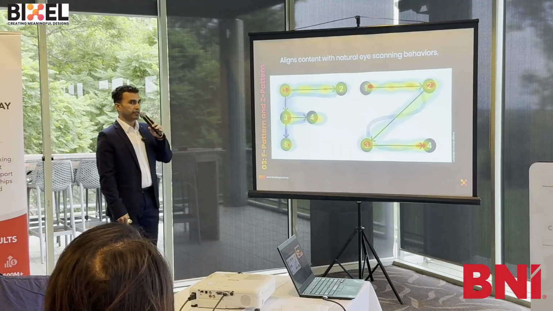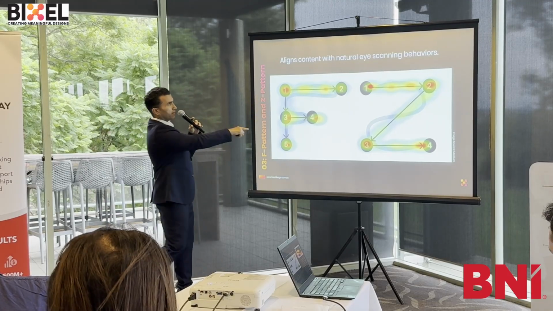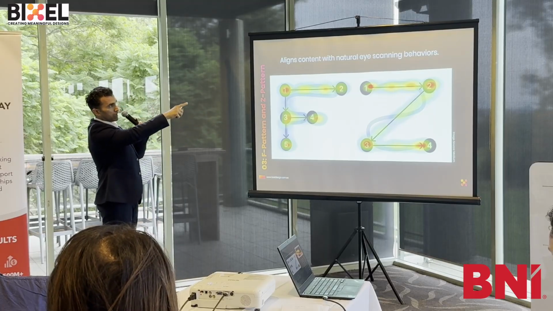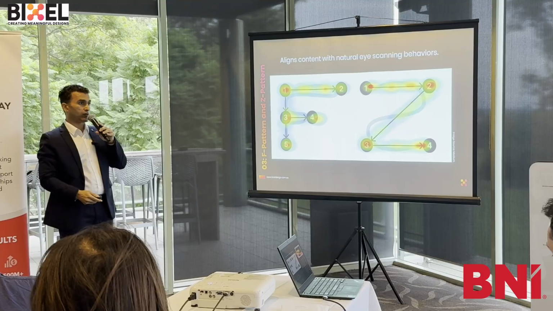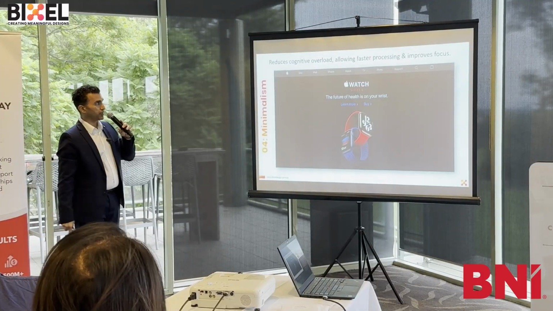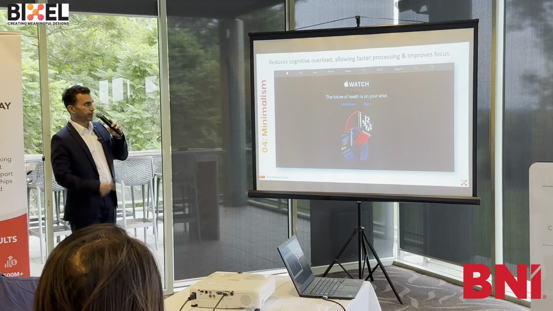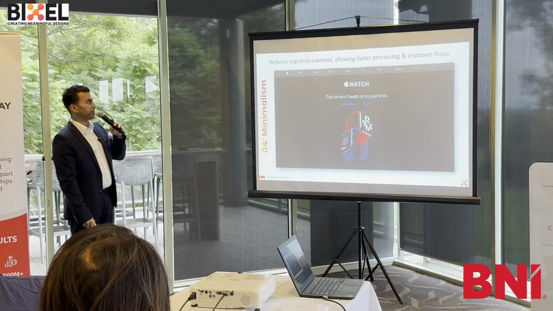If it's a text heavy website, users are going to normally flow this way, 1, 2, 3, 4, and 5. If there are a lot of visuals, they will flow like this. That's how the human brain and the eyes work. So you need to figure out what pattern you need to use. For minimalism, look at this. It's not crowded, just one message. You can focus on one thing rather than getting lost, right? You need to focus on having minimalist designs.